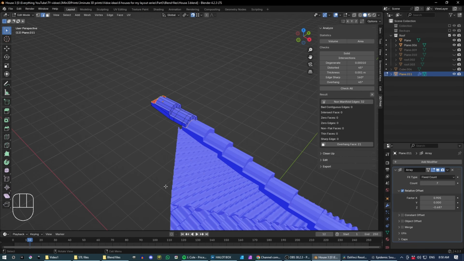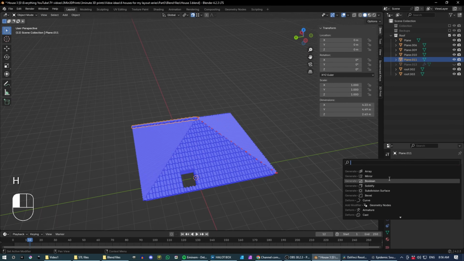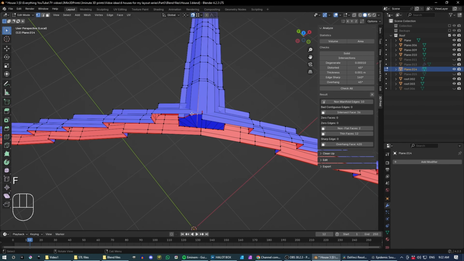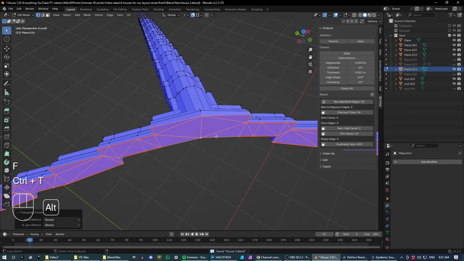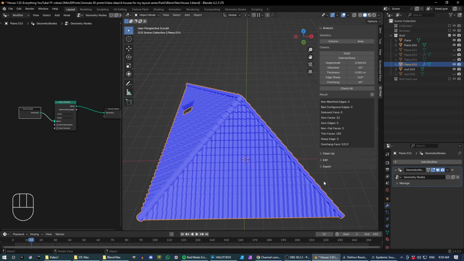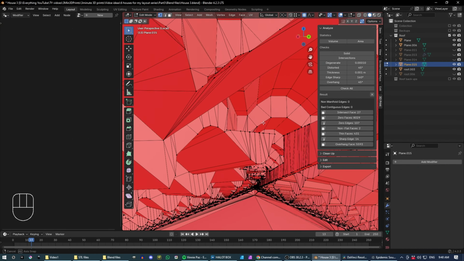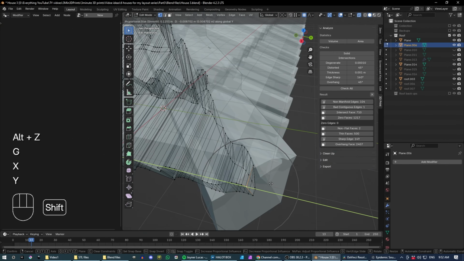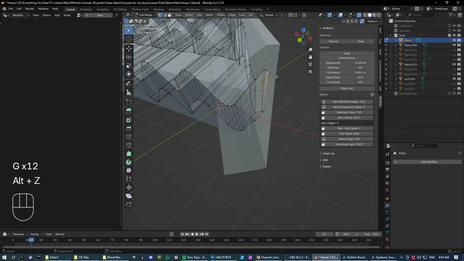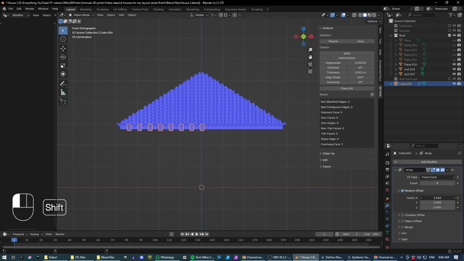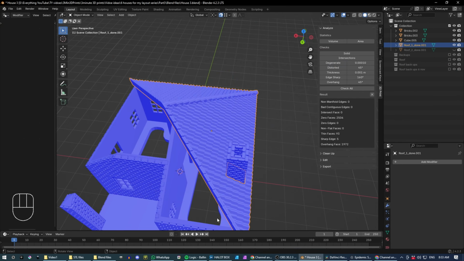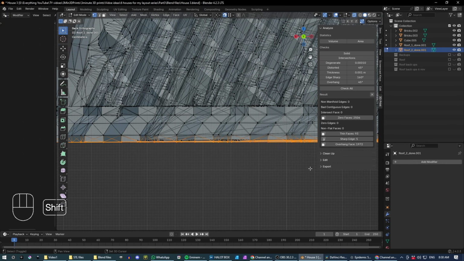Next, I made a simple corner piece tile like this, and I used a mirror modifier to mirror it on all 4 corners. And then I split it in half because I want to print the roof in 2 halves on the print bed, standing upright. Before booleaning everything together, I had to do some cleanup to get a cleaner mesh, otherwise the mesh was full of errors. Anyway, after some trial and error and fixing and undoing and fixing errors and repeating that and getting frustrated, I finally managed to get it without any errors.